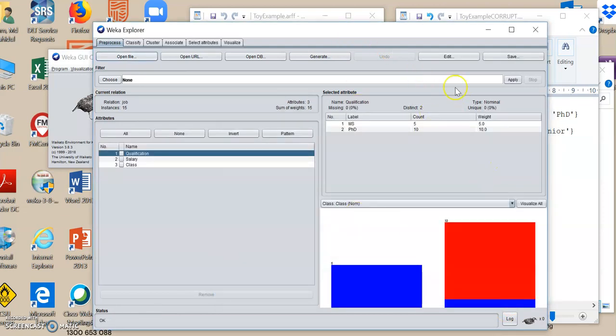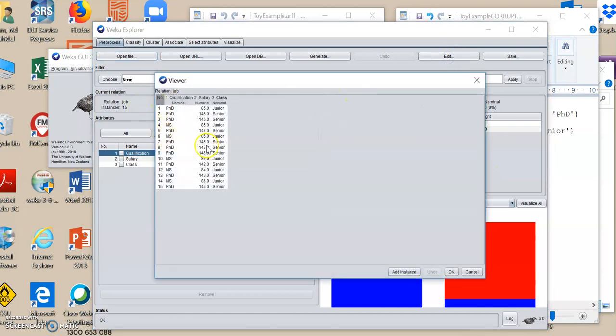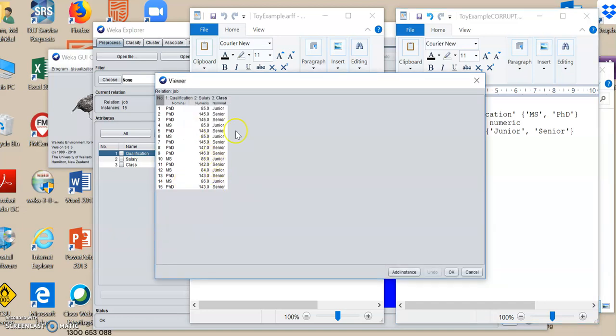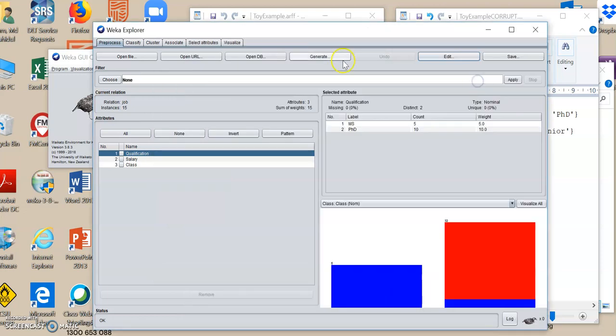Once I have uploaded the data, if I click on the edit button, I can actually see the data. I can see that the very first record is PhD, whereas in the ground truth original dataset, the very first value was MS. So this value is corrupt, but a user would not know that.